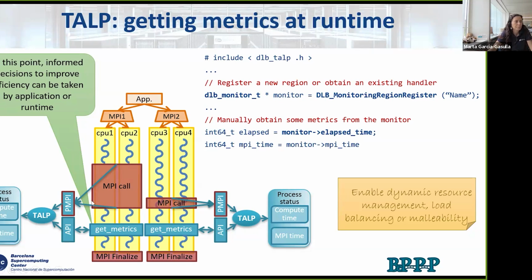So this allows you to take decisions at runtime. They could be as simple as that: if I have an efficiency below a number, I just kill my simulation. Or they can be more elaborate. They can be used also by external entities like resource managers, dynamic resource managers, or things like that.